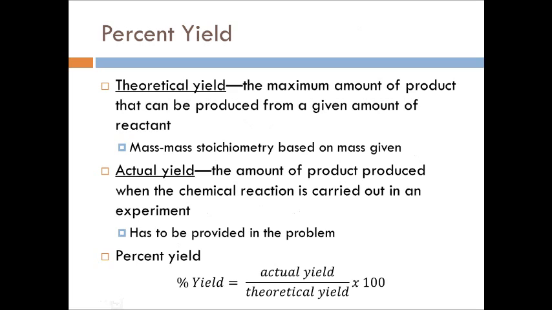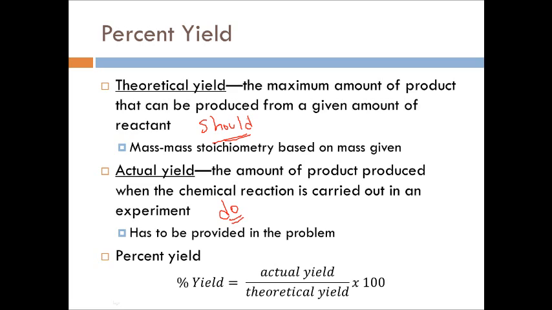Along the same ideas is percent yield. So with limiting reactant we can basically figure out which of the reactants is going to limit our reaction. Percent yield is a gauge of how well a reaction went. And we have 2 terms that go with percent yield. First is theoretical. In the name, how much, based on what we started with, should we end up with? This is what we should end up with. The actual yield is what we do end up with.